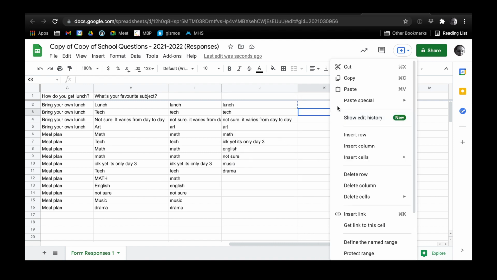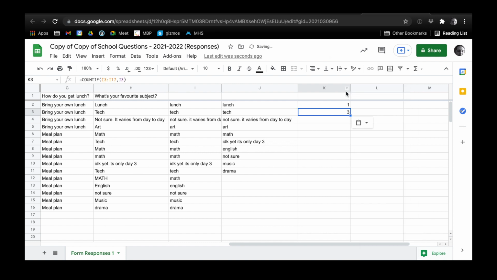click the cell below, and say paste, and it will automatically change a few things. So it pastes the cell, but it's smart enough to know a couple of things. Actually, it's smart enough to know some things, but not all things. Let's see what happens here.